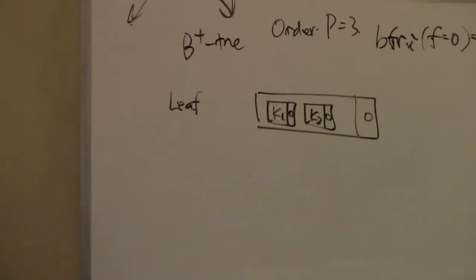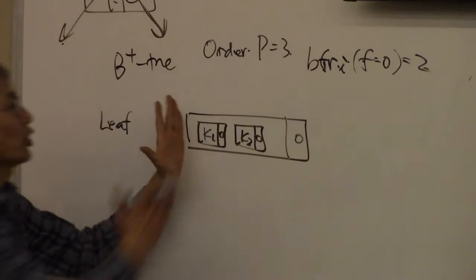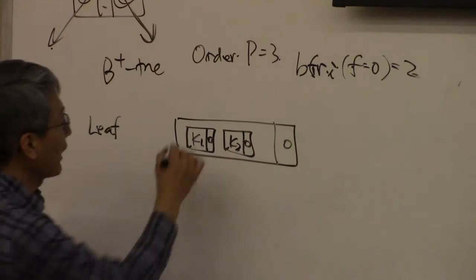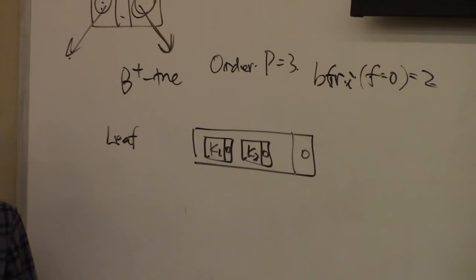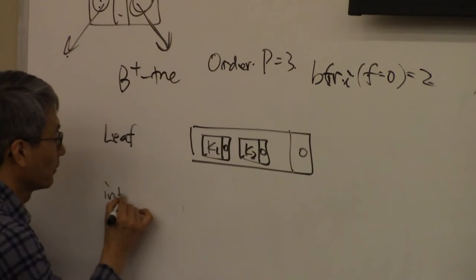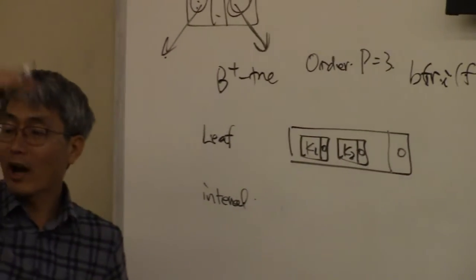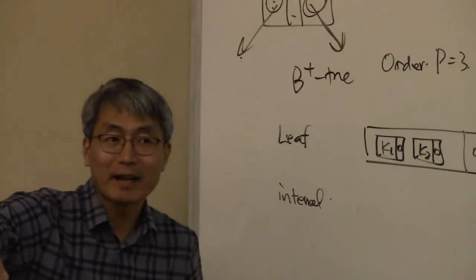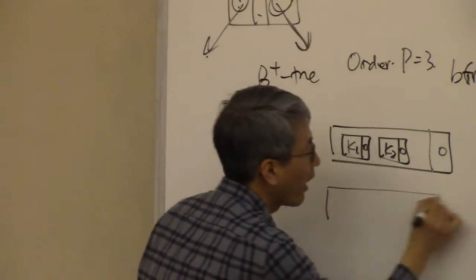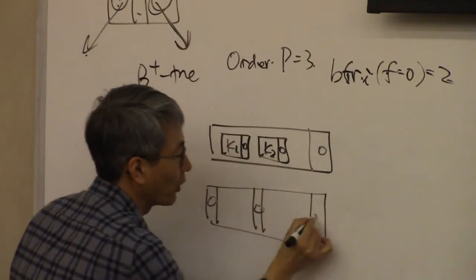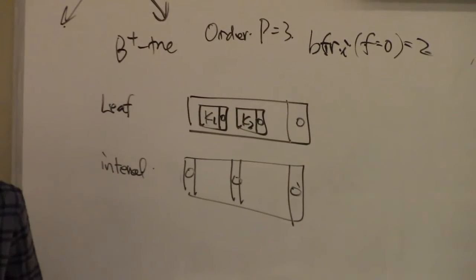Parents, but no children. So we don't need a children node here, to save space. So that's the reason there's no children pointer. However, an internal node means the root or other, except the leaf node. They have child node pointers, P equal to 3.